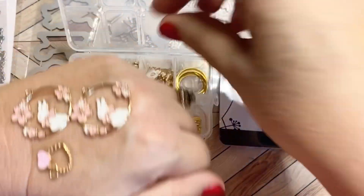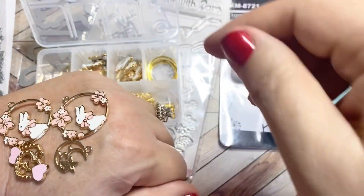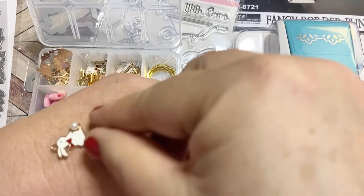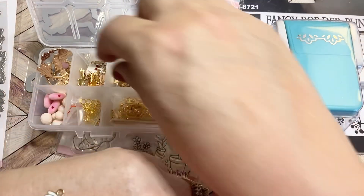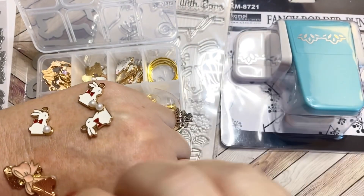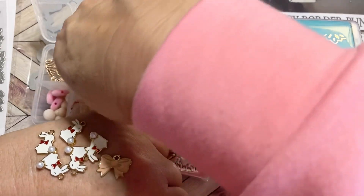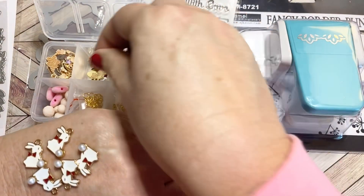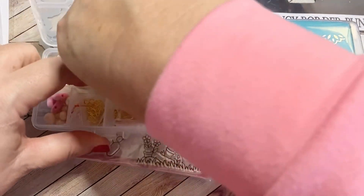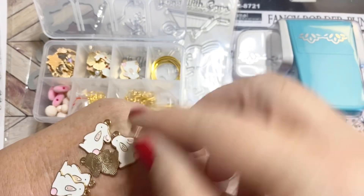Oh look at these beautiful charms! Look at these sweet bunnies, and then look — a heart charm and a little moon. There's another heart and another moon in there too. So it has all of these sweet little Easter charms, and look, it has so many more. The little Easter bunny with the pearl. It looks like you get six of these and probably six of these bows in here — yes, there are several bows. I think you might even get more than six of those bunnies. These sweet little Easter bunnies are adorable. You get so many charms in this set!